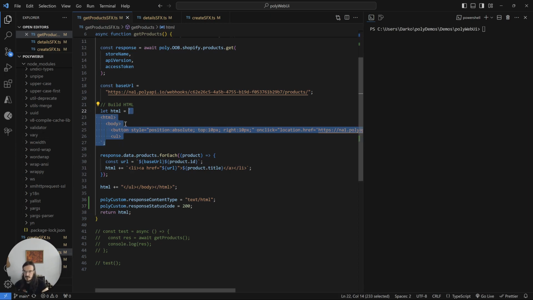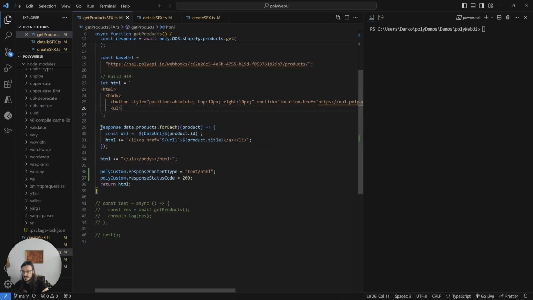I think there's room to do a lot better there. And then a little bit of code that basically just iterates through every product and generates one of these links, basically assembles the links. And then I'm using Poly Custom to set the type so that the browser would know how to render it, and then set the status code. And I'm just returning the HTML.